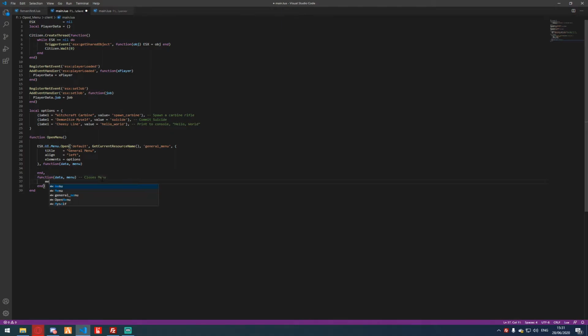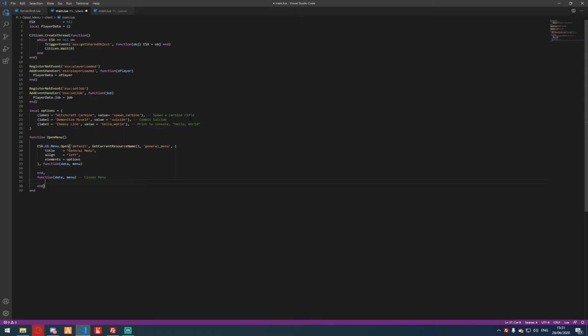Usually all you'd want to do is type menu.close in here, but for example, the other day I was working on a script where you can loot dead bodies, but I didn't want other players to be able to loot a body if I'm looting it. So I had it in the database that when I'm looting it, it would set the value to 1, and when I'm not looting it, it would set it to 0.